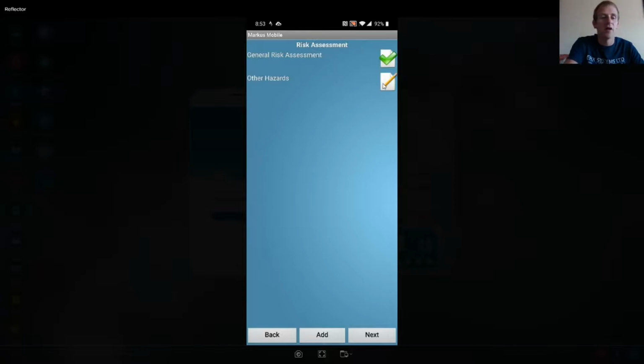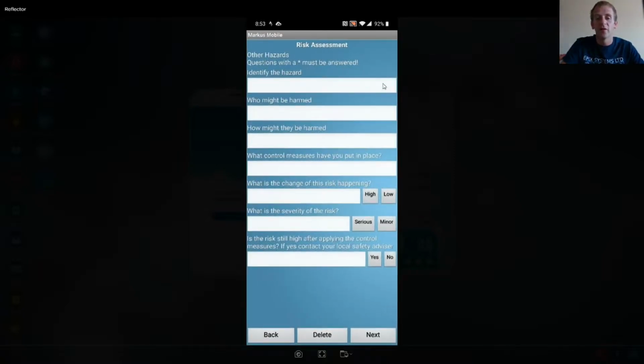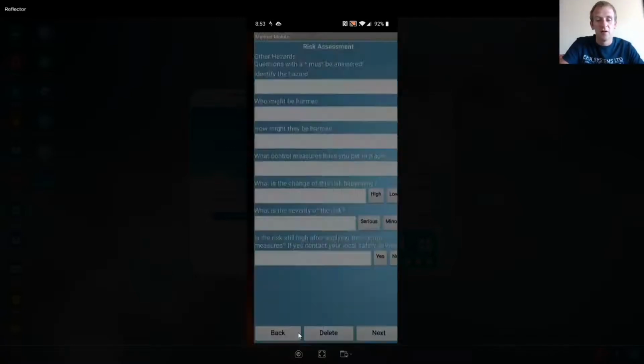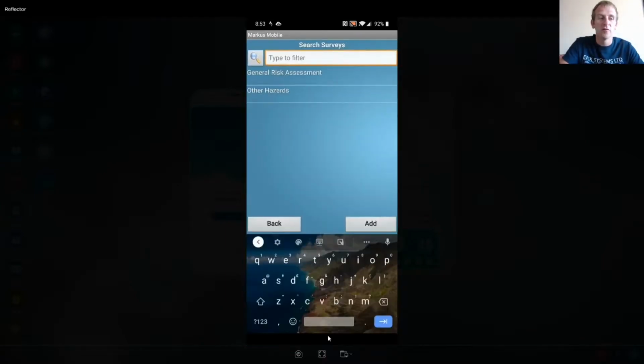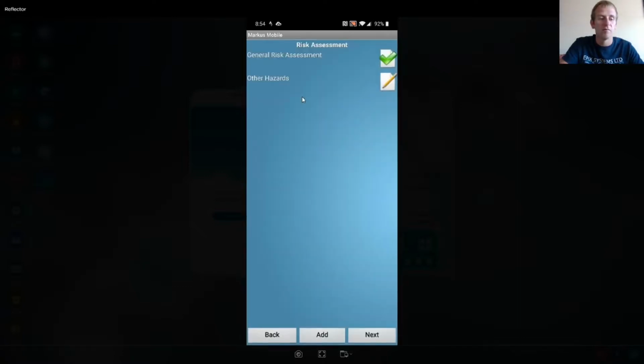And any other hazards that may be present on site. So as I said, we've got some text fields here, different buttons because of the different units of measure I added, a pick list of two different options again, and we could add further hazards should we wish. So if I press the add button, I could bring in another lot of hazards should that be relevant.